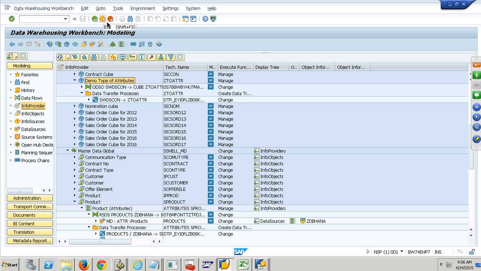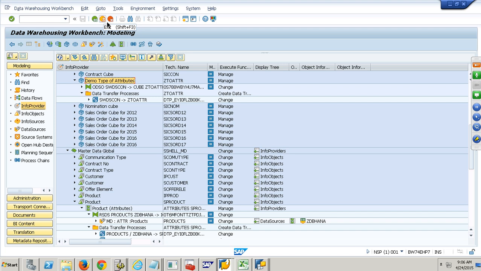It will ask you a question: what is the difference between display attribute and navigation attribute? Now what do you say? In case of a display attribute, it is dependent on the characteristic in the reporting. But when you make it a navigation attribute, it will act as a characteristic in the reporting. If he is a really good architect, he would start asking: why do you want it to act as a characteristic? Why don't you make it a characteristic in the cube?